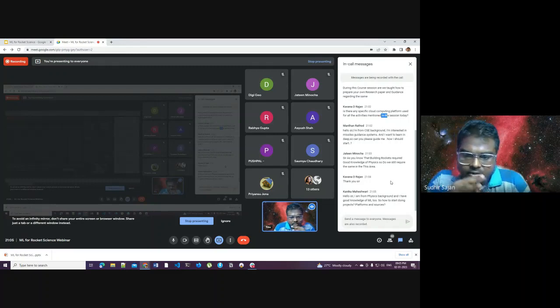So you need to divide your area of interest. If you only want to design and develop a rocket, you can commit yourself in that direction. If you want to work towards the autonomous stability and control of a rocket, you can commit yourself to that region. If you want to know more about the propulsion unit and the structural unit of the rocket, you can commit yourself there. When it comes to design and development, you don't need all of physics, but you need some structural philosophy, structural dynamics, and fluid dynamics.